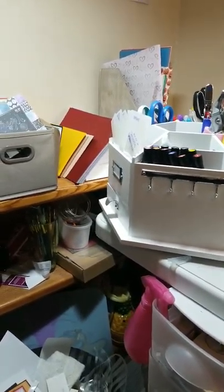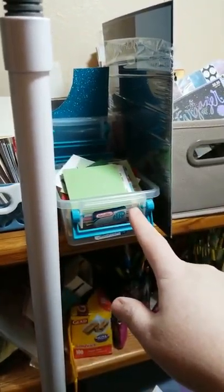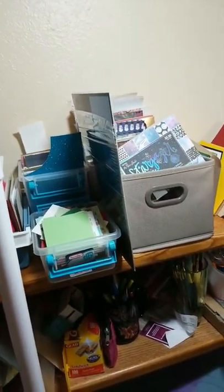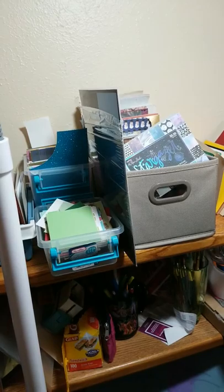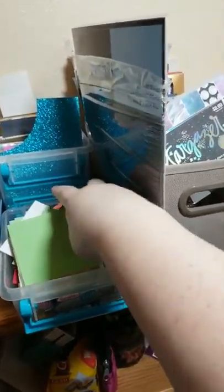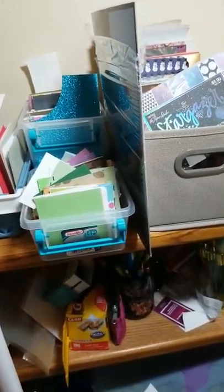My craft area is messy. I debated on cleaning it up and making it all nice and neat, but I'm going to show it how it normally is because this is really my workspace and I'm kind of a tornado kind of person. I have a little shelf here that I keep stuff I need to grab quickly. I have my envelopes here, little craft papers, just small ones. I've got a little bit larger craft papers back there. I just kind of thumb through if I'm looking for something specific. There's some Lawn Fawn paper in there — just different scraps.